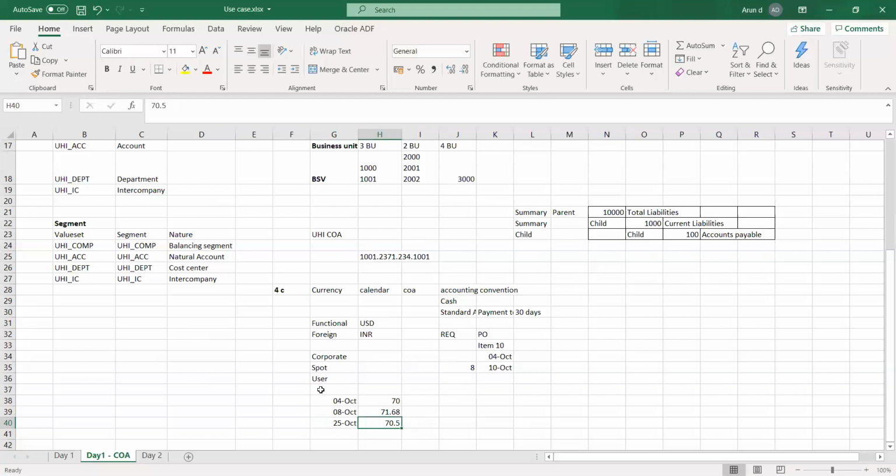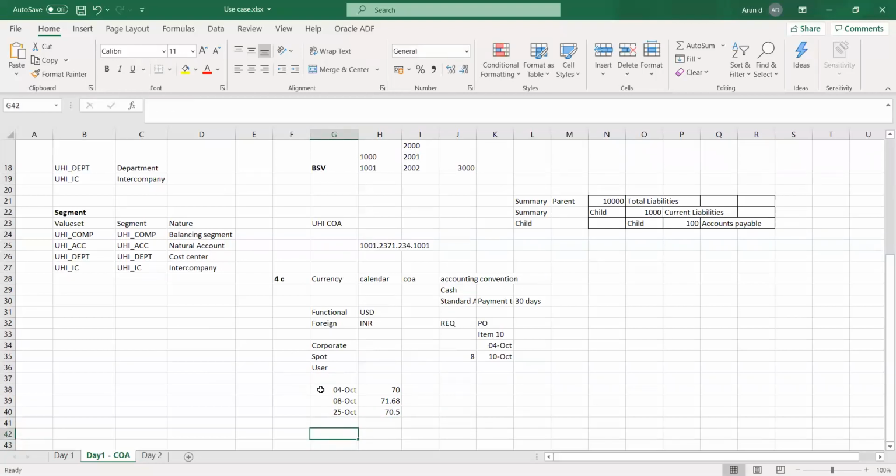If I see at the end of the period, there are two ways of calculating whether this is a gain or loss to the company. I have booked an invoice on 4th of October, but it is not mandatory that I'll make payment exactly on the 4th of October, since I have the payment terms. Here we have 7 to 30 days of payment term, so I will not pay on the same date. If it is 30 days, I'm not going to make the payment on 4th of October. Instead, I'll make payment on 4th of November. On November, we should see what the exact currency rate is, and based on that we will say whether this is a gain or loss to the company.